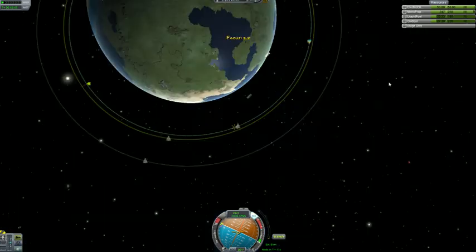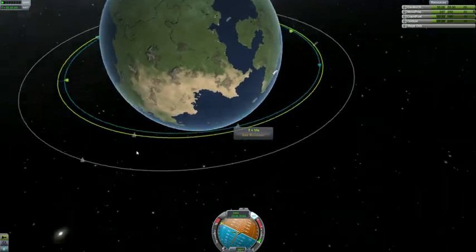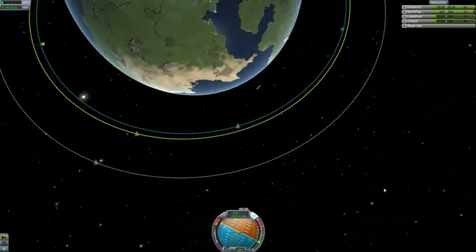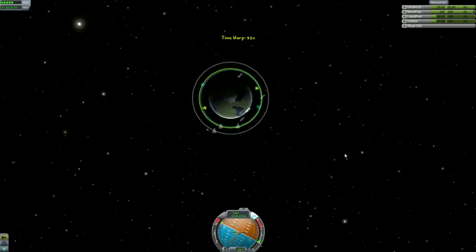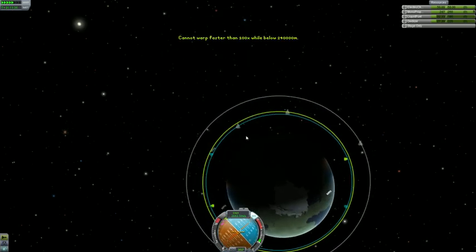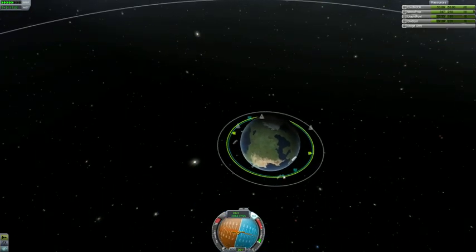Basically what that burn was for is that we were on a bit different of an axis of orbit. It's this guy right here. So we needed to get ourselves on the same plane. Alright, now what we're going to do is we're going to time accelerate as much as we can. Alright, I'm going to need to do a burn here. Just a tiny one.